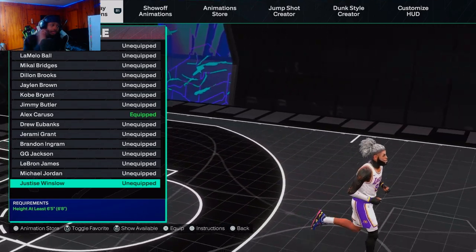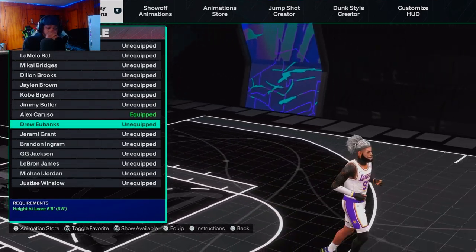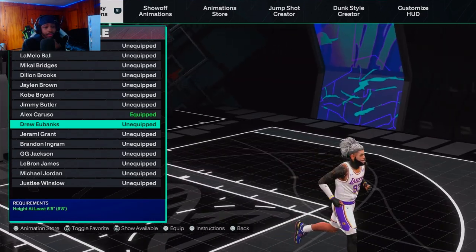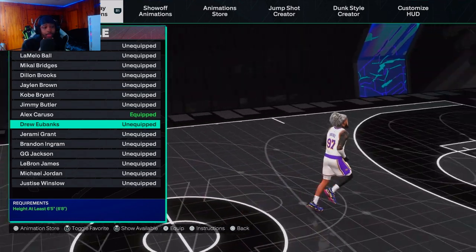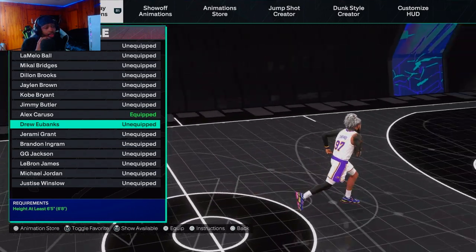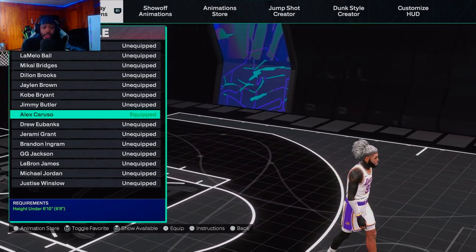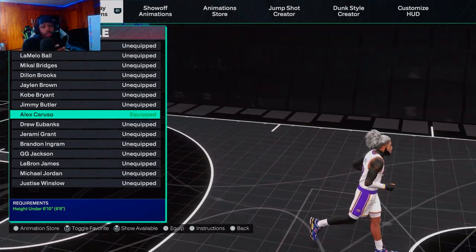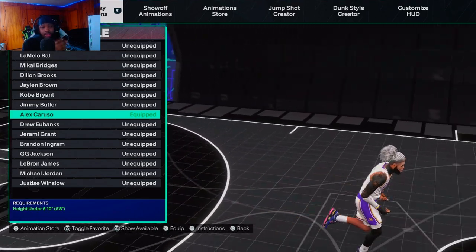Boom. Okay. Drew Eubanks, y'all, is the fastest. This one right here is the fastest run. If you want to be hawking the lane, it gives you the fastest sprint for your lockdowns when you're trying to hawk the passing lane steals. Alex Caruso, he has a good fast run, but it's mainly on playing defense. This is just for on-ball defense.